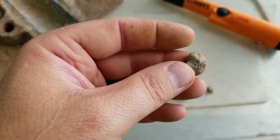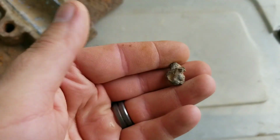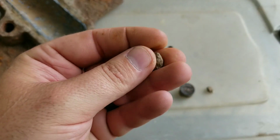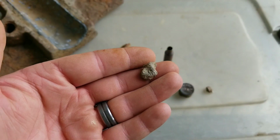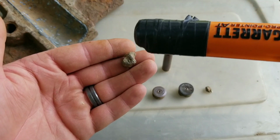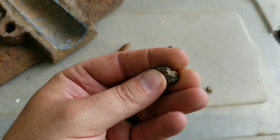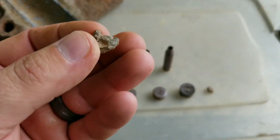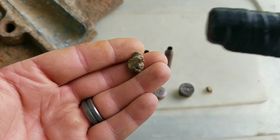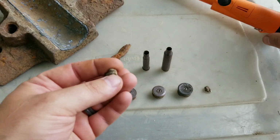And this other little thing here, I'm not sure exactly what this is. It looks like a rock. But you find these type of objects a lot of times when you're out detecting, and I don't know if there's some kind of mineral in them or what, but you find a good many of them. It looks just like a rock, but as you can see, it's got something in it. Most people call them hot rocks, but you find them every great once in a while. Like I say, I'm not sure what's in it. Some kind of mineral or something. Just something in there. Just kind of strange when it just looks like a rock.